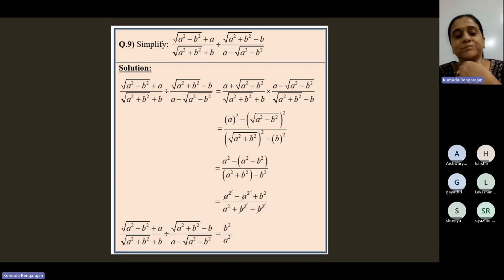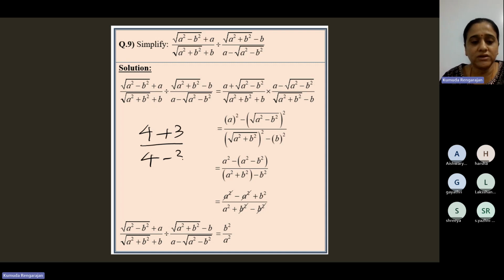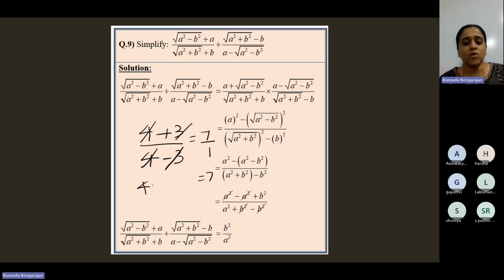I have a doubt, mom. Shouldn't we cancel numerator and denominator? No, when the terms are connected by a plus or a minus sign, you cannot cancel. No, you know it actually. See here, supposing you have 4 plus 3 by 4 minus 3. Will you cancel 4 and 4, 3 and 3? No, right? So the answer is actually 4 plus 3, 7, by 4 minus 3, 1, which is 7. But if it is 4 into 3 by something like 4 into 7, then you can cancel 4 and 4.